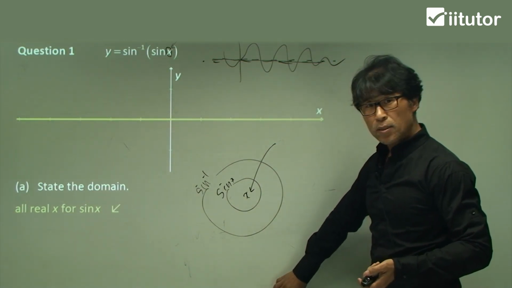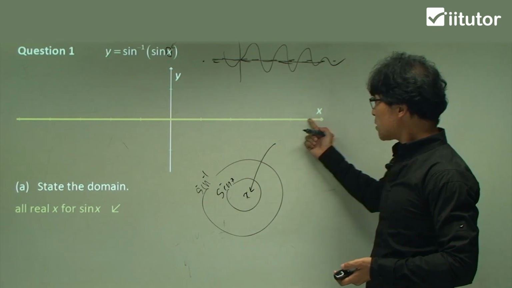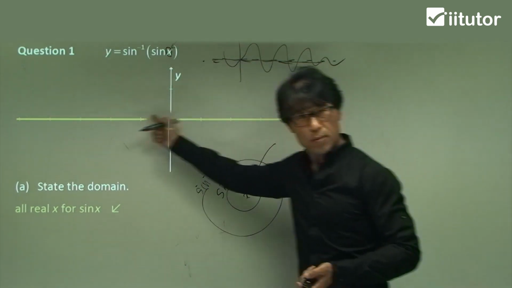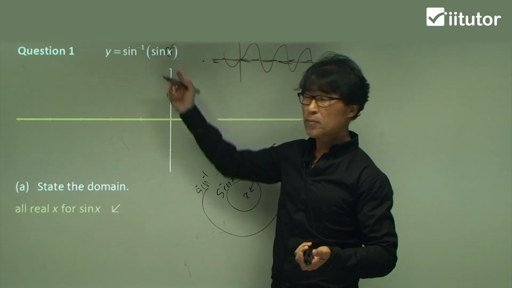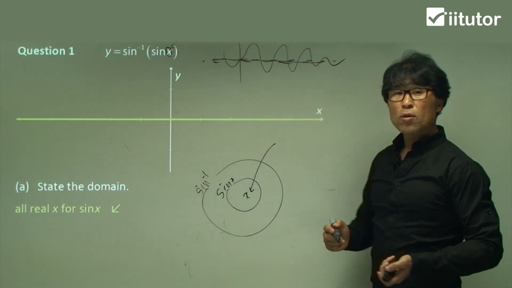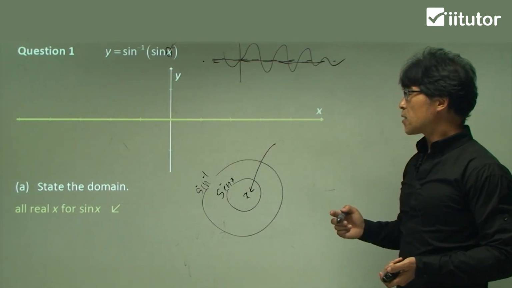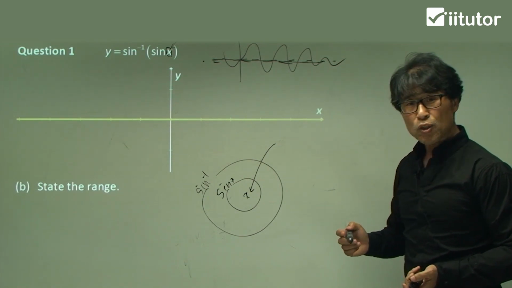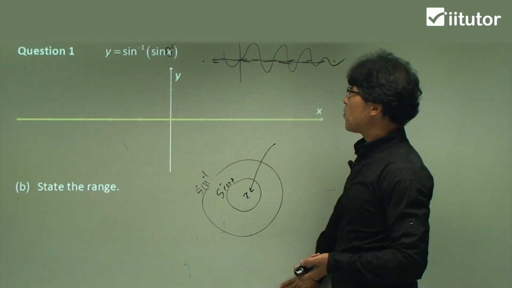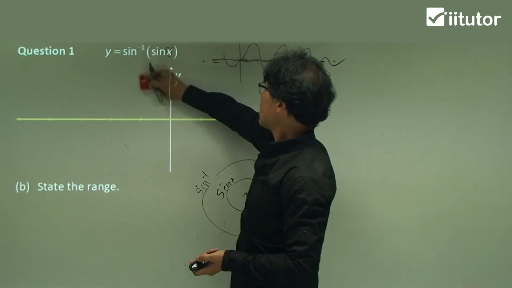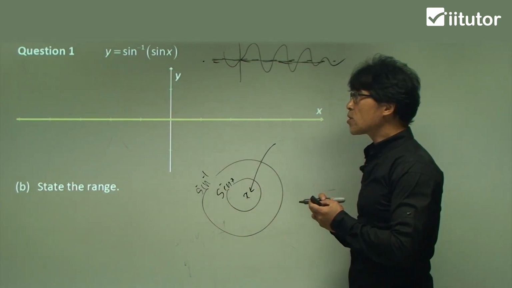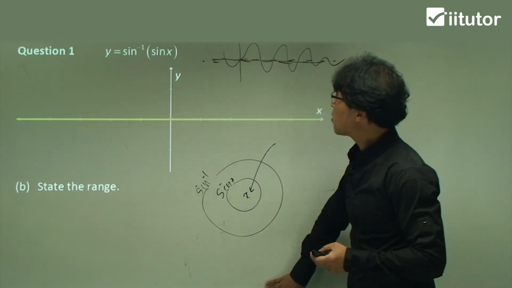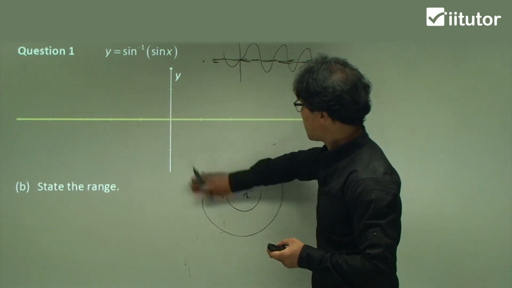Say that we sketch all real x like this. Any x value is allowed to be an input value for the sine function. We're going to have a solid yellow line over there on the x-axis, and then we're going to find the range. Now, we're going to sketch what we need in order to find the range, so we will have to work it out here. Firstly, I'm going to show you something here, guys.